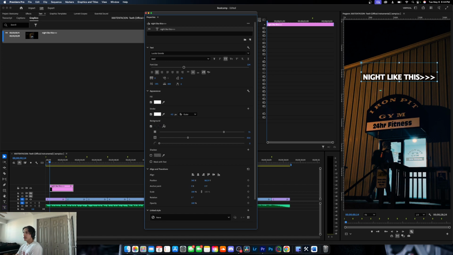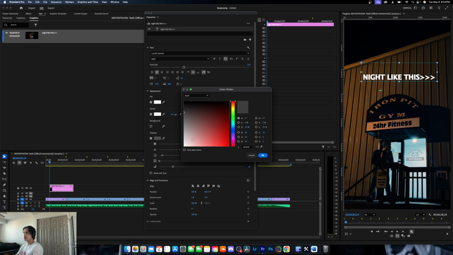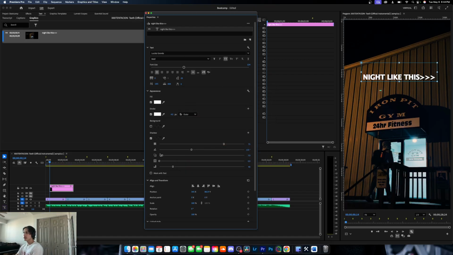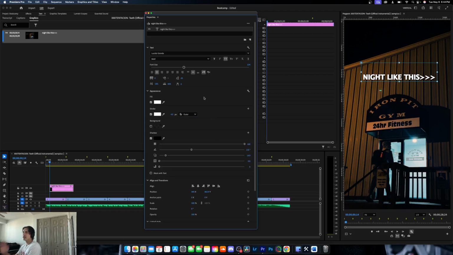So we have a nice outline. I don't usually use that. Shadow will give it that 3D look. If we change this to black, and then find our opacity. Size, angle, blur. We don't want any blur. We make it slightly that, and make the opacity full. So it gives it that outline look, a little bit of a 3D effect. I like that. That looks good.